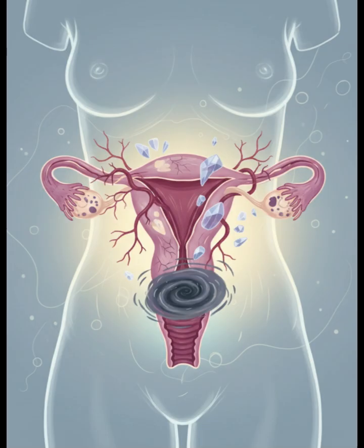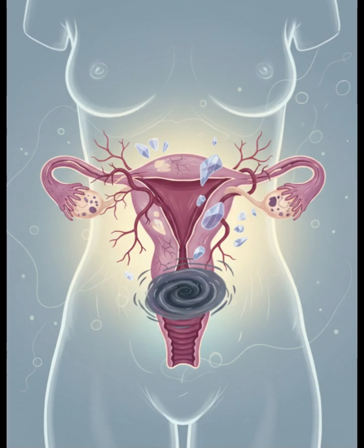1 year of trying. Yes, that's the standard time frame used for investigation for couples where the female partner is under 35. For women 35 or older, evaluation might be considered after just 6 months of trying due to the age-related decline in fertility. Is there another part to the definition? Yes. The definition also includes the inability to carry a pregnancy to term and deliver a live fetus after having achieved 3 or more consecutive spontaneous conceptions. This is often referred to as recurrent pregnancy loss, which is also investigated under the umbrella of infertility.